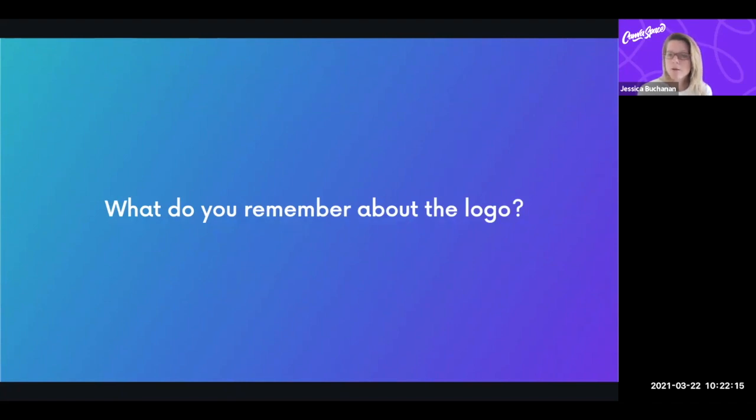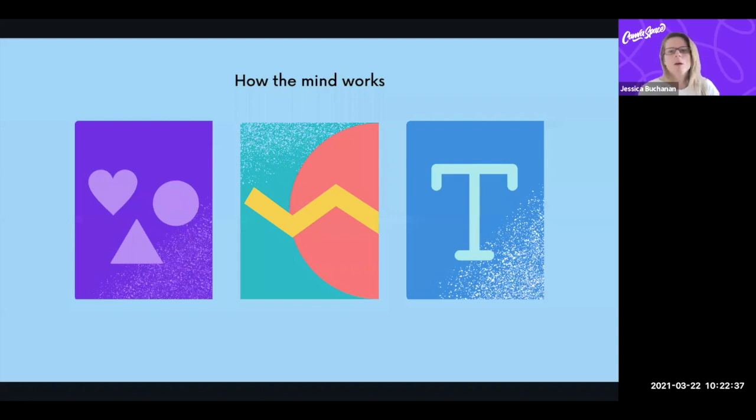Do you remember the color? Hopefully the right color. Yeah, green, that's right. So she remembered the green and the leaf shape, and that there was a background pattern. This is really important, a bit of brain psychology going on here, to know how the brain processes sensory information. Our brains are hardwired to process distinctive shapes, and then generally colors, and then words actually last. So it's really important what color you choose and what shapes you choose.